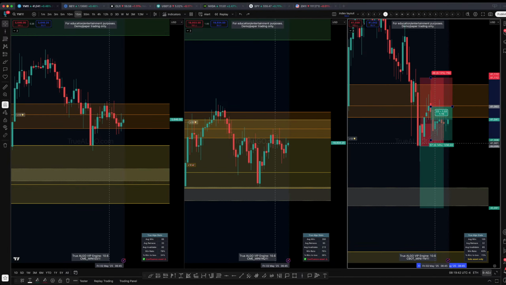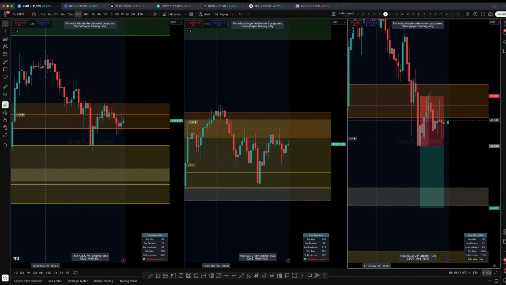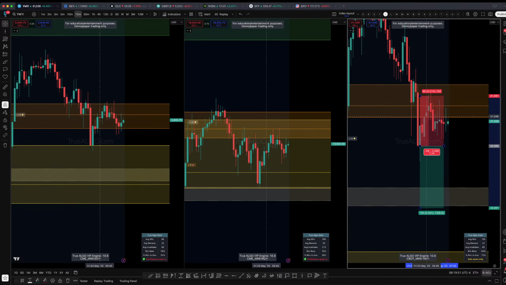I want to again show you something really cool: this is our average stats, and 63% of the time you will never close above the stop loss. And as you can see here, even though they had that heavy retracement, it never closed above. I understand these little wicks here, but our stop loss has to extend through the box. This is something we teach you.